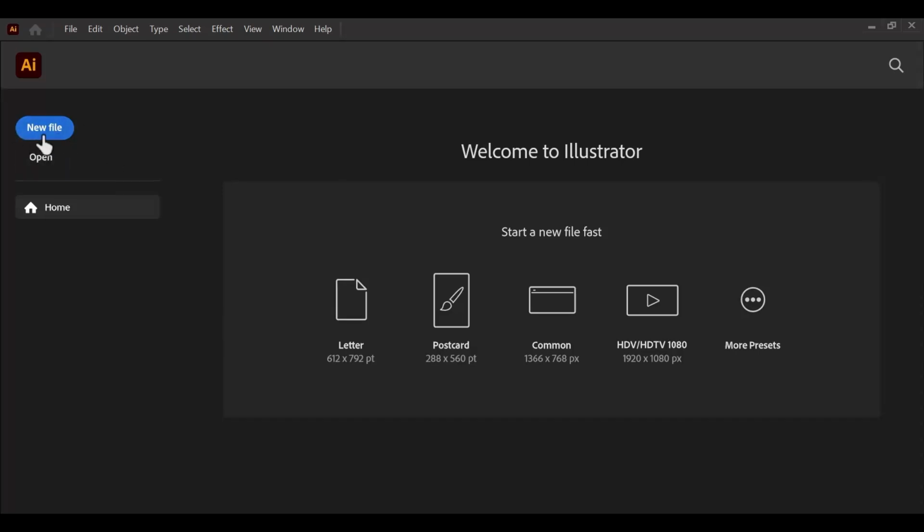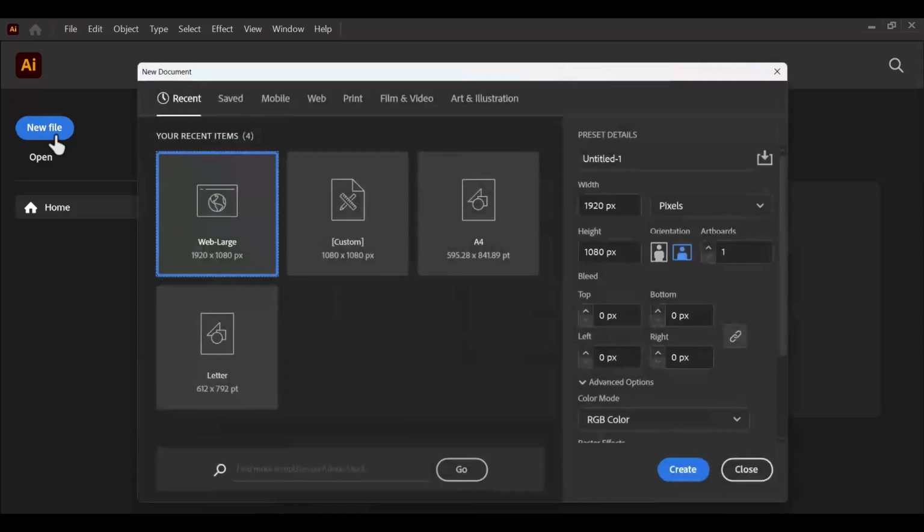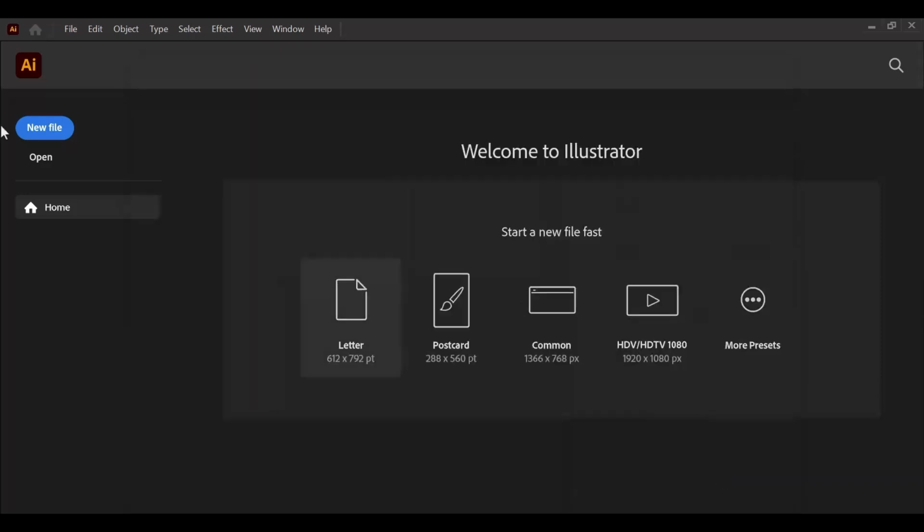Want to create a new document, we can click to the new file, because when you have a document that is selected, then only you can start working, just like the Photoshop. If you know about the Photoshop, there we can start from the setup of the document. So the platform that we need to define first, what size we want. We are going to discuss about these features further. For now, close it. Open is the option through which you can click to this button and open your existing file if you have any created file previously.